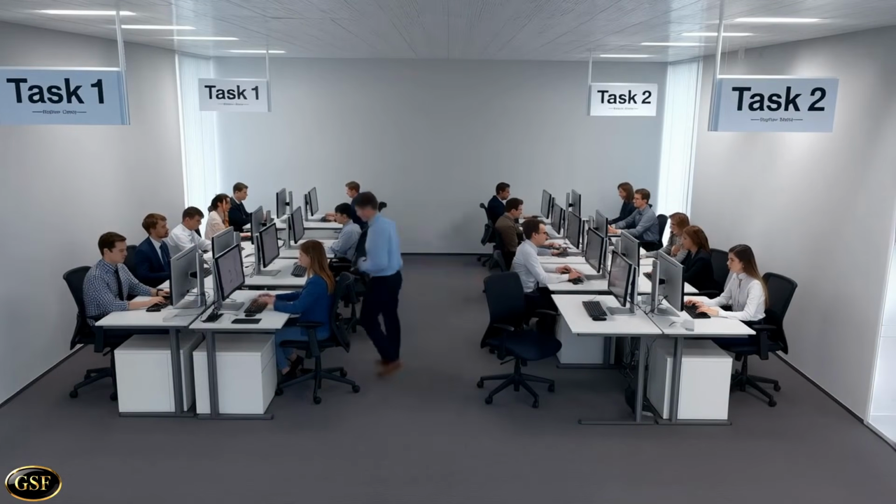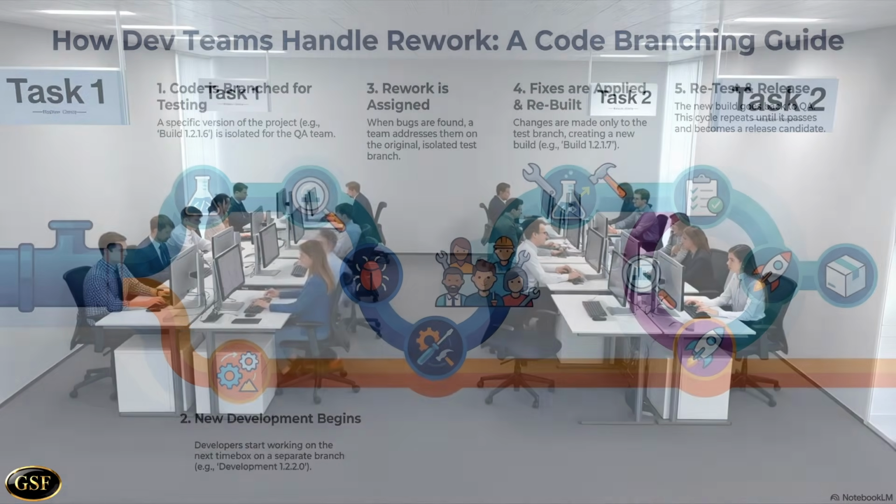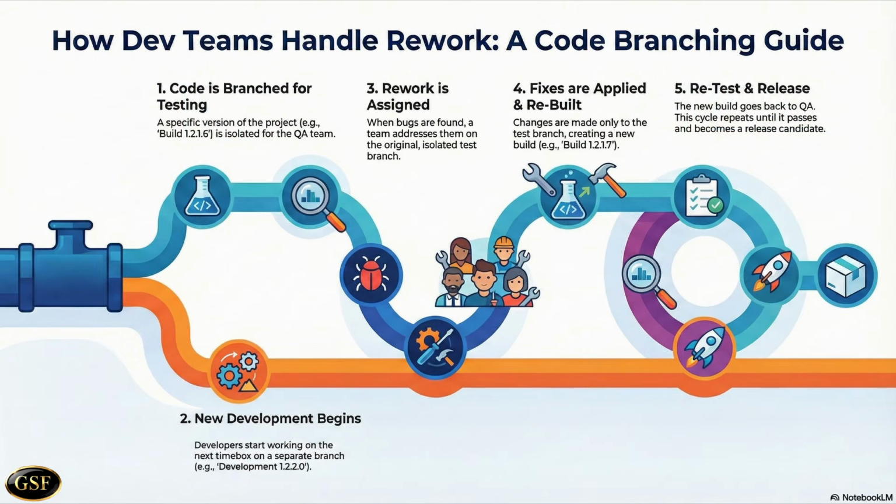Rework. After completing development, the development team will have moved on to start work on the next time box or sprint, and its collection of requirements. This will mean that they may well have already started to change code that was part of the previous time box. So how will they handle fixing the problems encountered in the first time box's testing? This is where your version management system, the VMS, comes to the rescue.